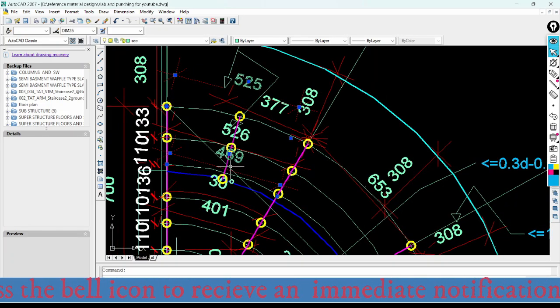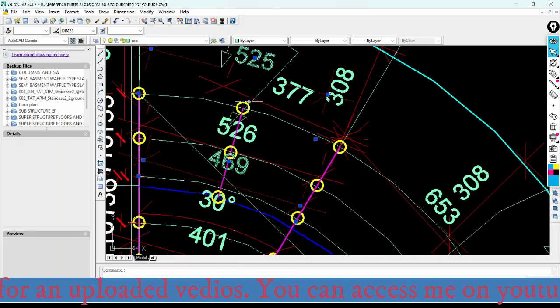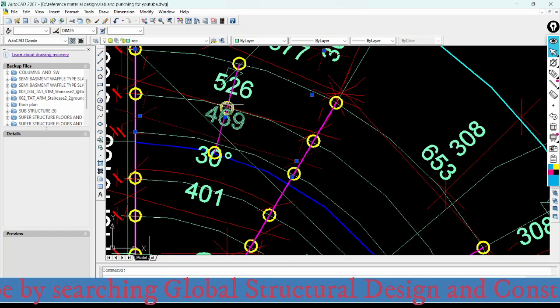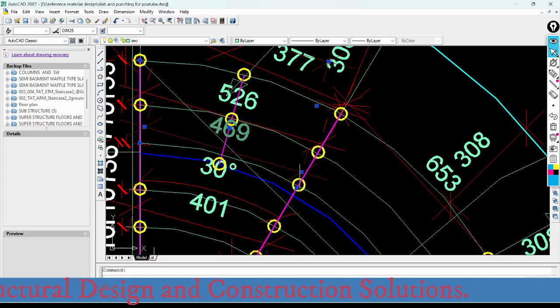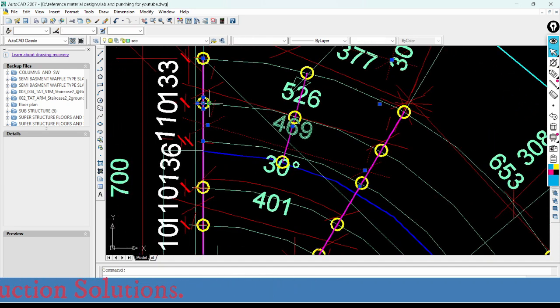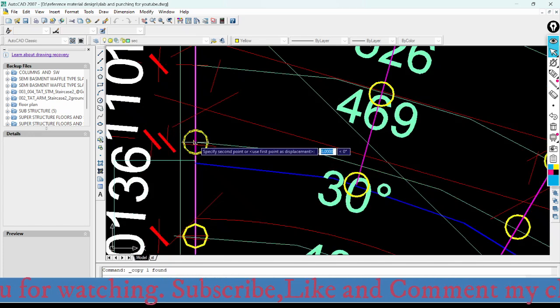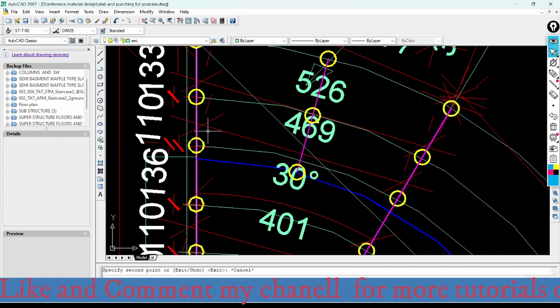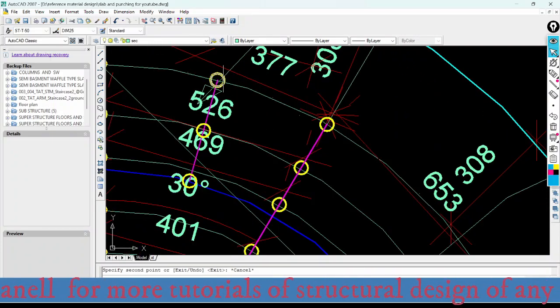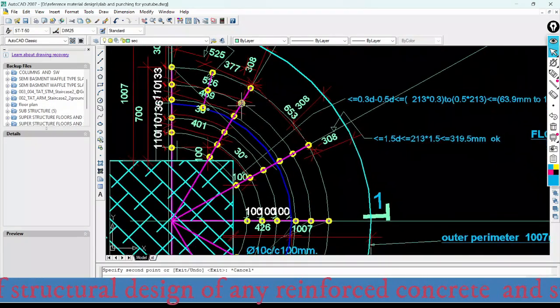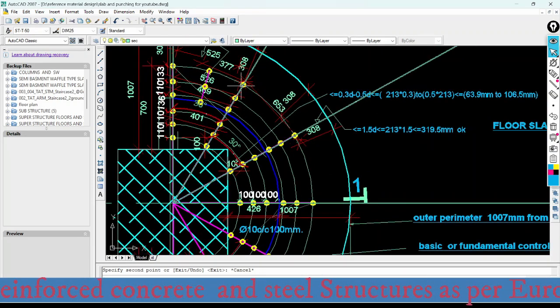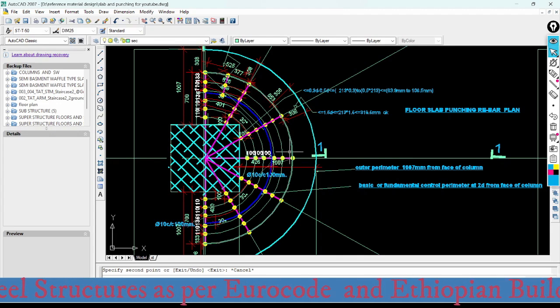So here we need to provide secondary shear reinforcement in between the main shear legs. If we provide one shear leg between this and this, the distance will be reduced. And if we provide one shear leg here, and one shear leg here, the distance between this and this will be reduced. In a similar manner, we need to provide secondary shear legs between the primary shear legs.